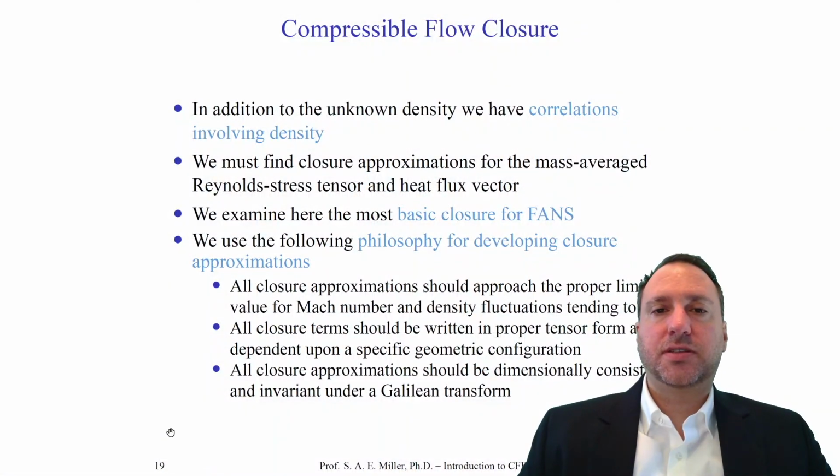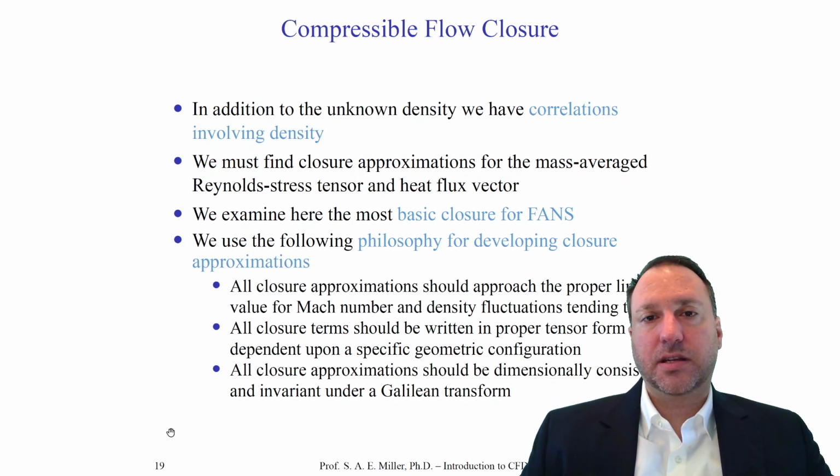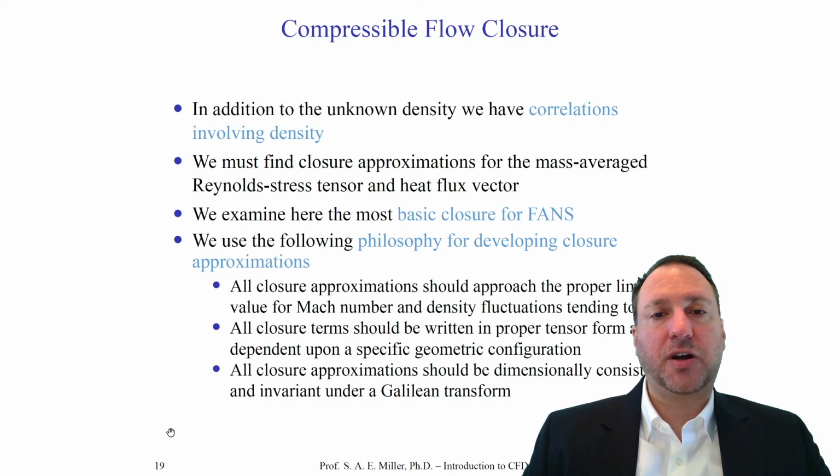Of course, in addition to the unknown density now, which is the most important field variable, often the first field variable is density, we'll have additional correlations involving density. We must, of course, model and close this system of equations because we have more unknowns than equations. This is the closure problem for the FANS equations versus RANS equations.